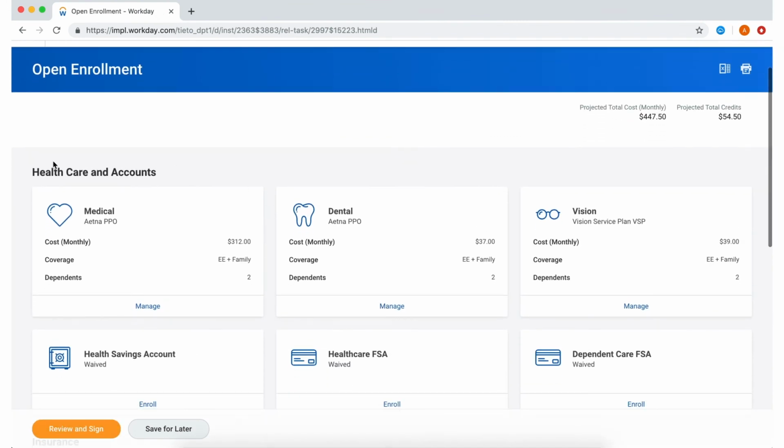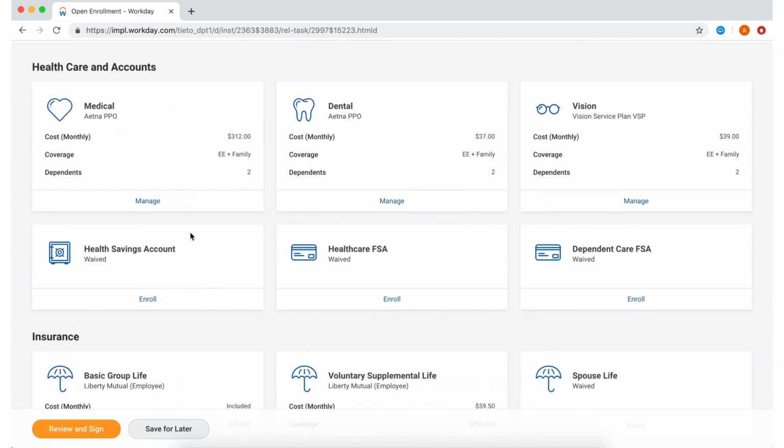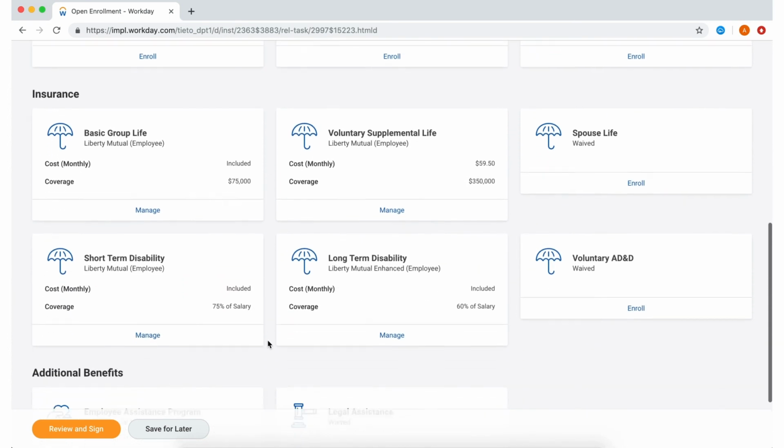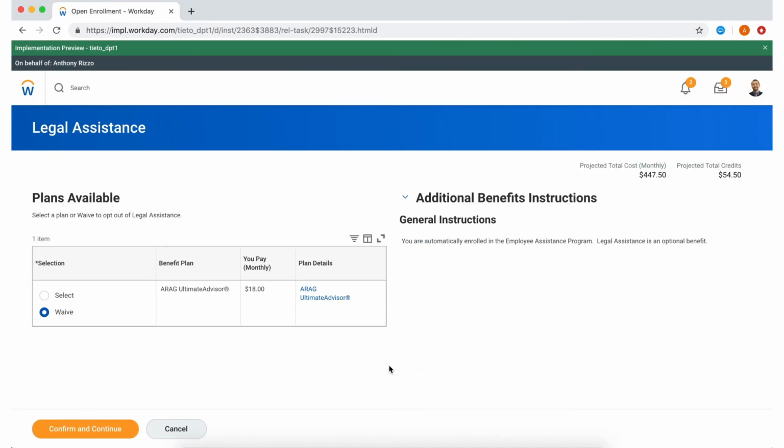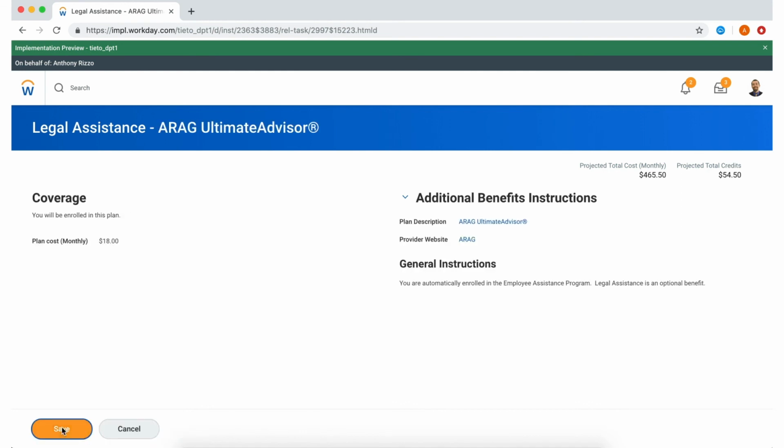You can see here the current enrollment and also the possible plan where the worker is eligible for. So if I decide to enroll for the legal assistance, I click Enroll and I select. And save.